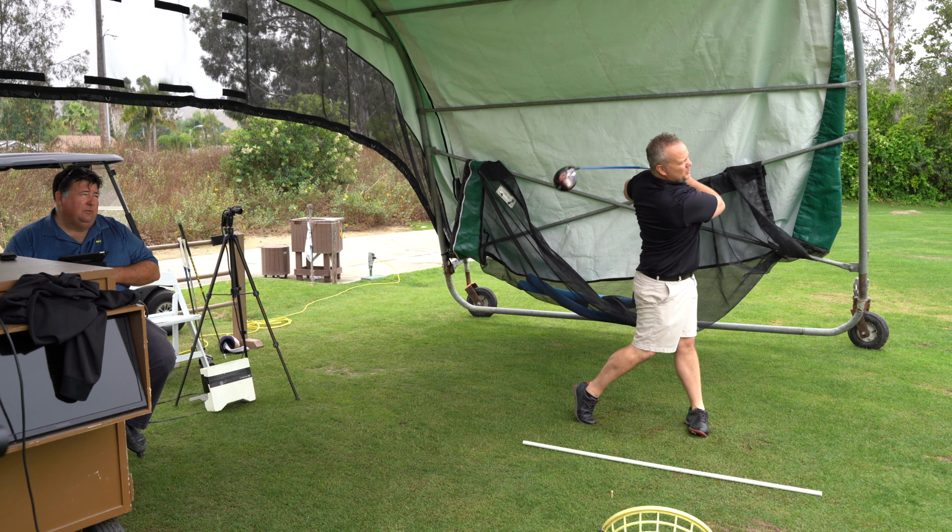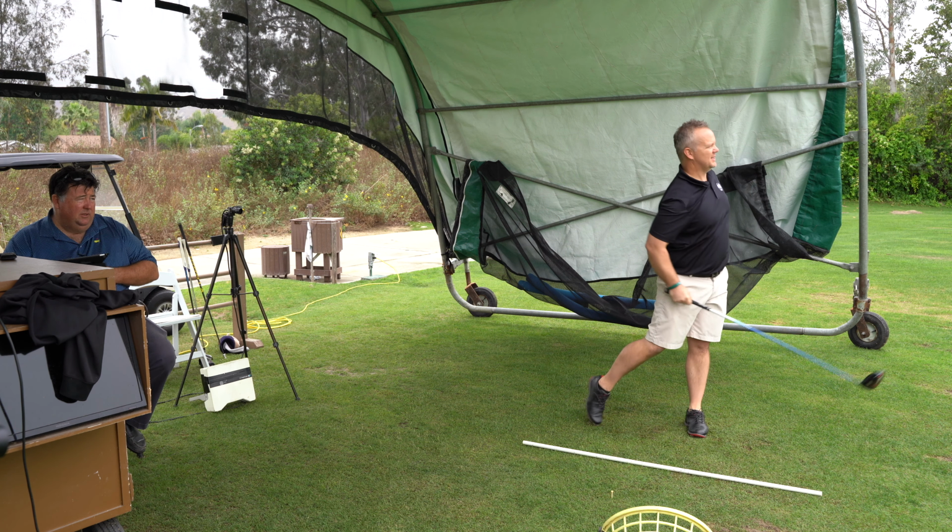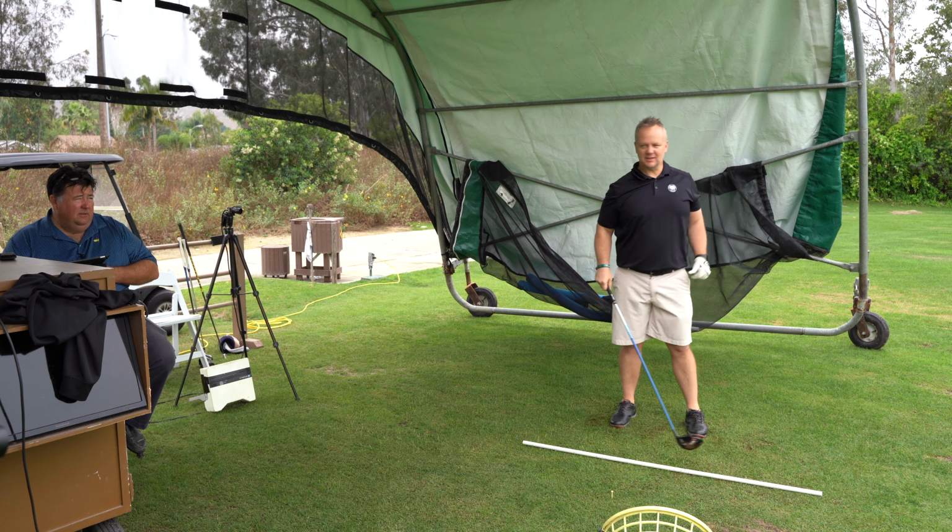That was really good hip turn. That's what I was concentrating on. Yeah. That's why I forgot about the club. It's good though. Set another one like that. 108. 2.3 up. That's the most up you've had.